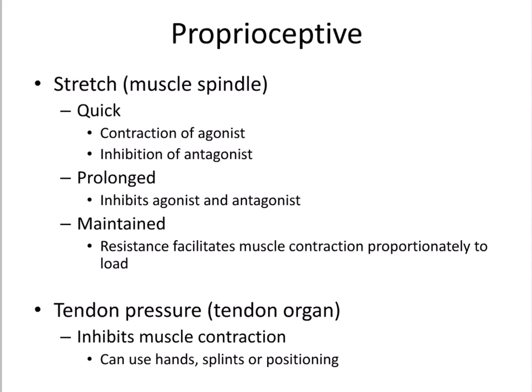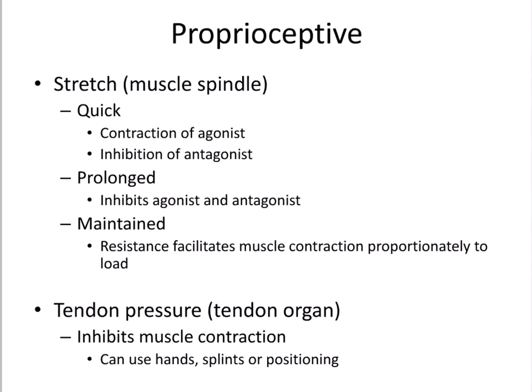A maintained stretch is going to facilitate muscle contraction proportionately to the load that's applied to the muscle. An example of a maintained stretch would be having a patient on a tilt table, and as you bring that patient upright against gravity, the force of gravity is going to be pulling further and further down onto the body, and this is going to promote postural extension.